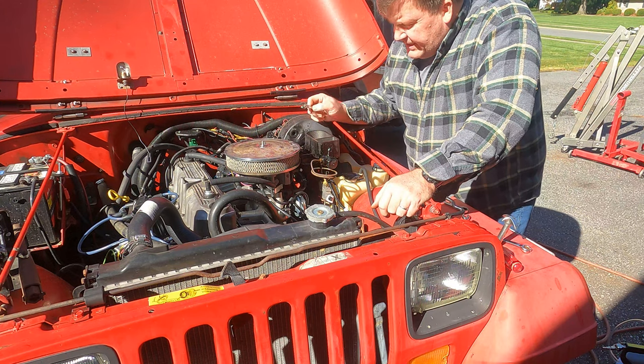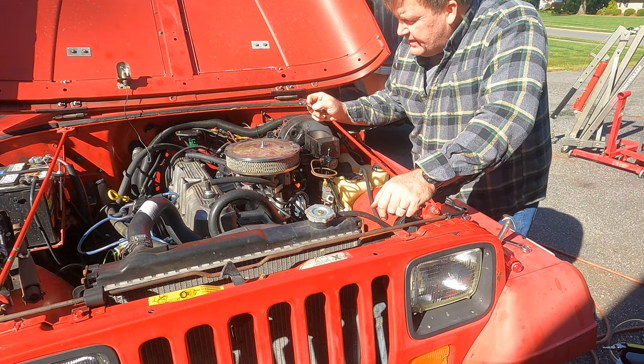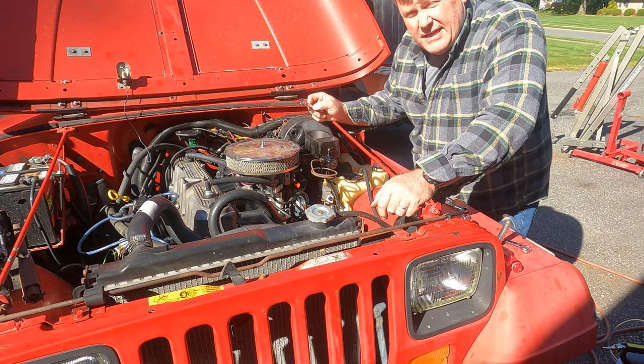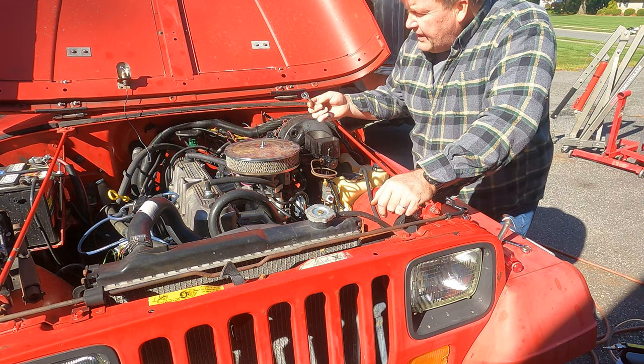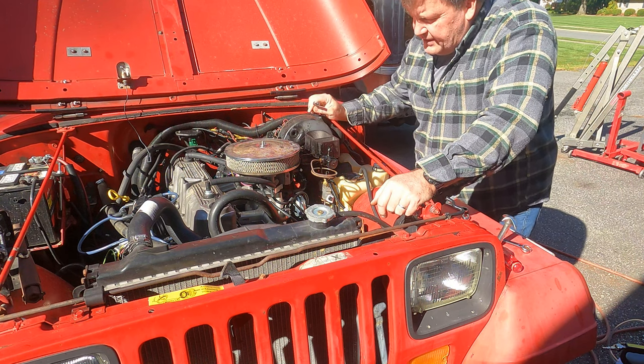Okay, everything's tightened down. Don't over tighten it, but get it real good and tight. I guess the torque spec is good and tight. The line wrenches I'm using, again, that was 7/16 on the smaller nut, half inch on the front brake line here.